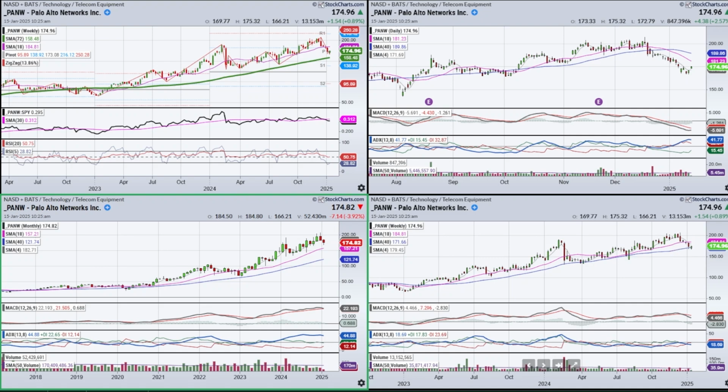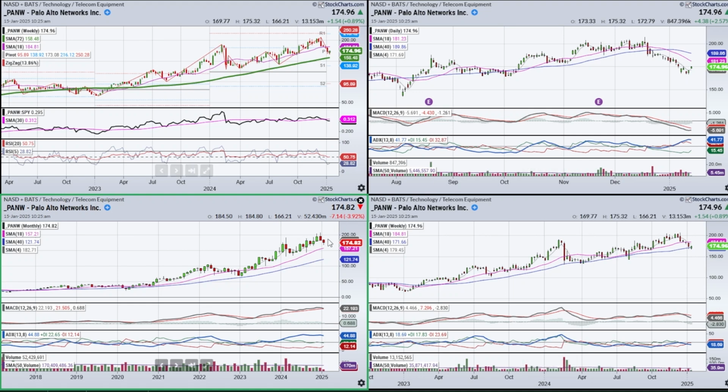but I think it's going to take a little bit of time to work this off. One of the reasons it's bothering me is that it came up to this big round number at 200 and reversed after trying to break out. So I call that a failed new high. And you can see that we didn't hit 25 on the ADX. So a little bit of a concern from that standpoint that it's losing a little momentum.